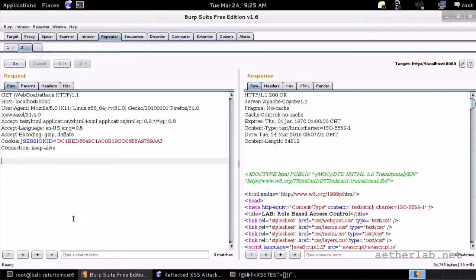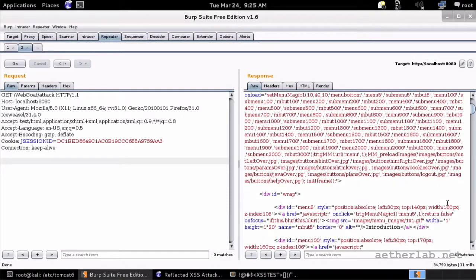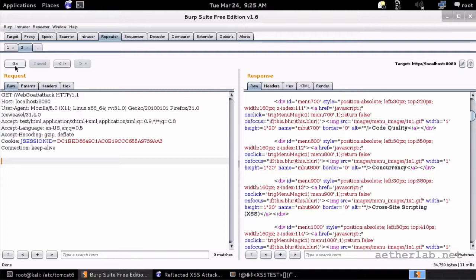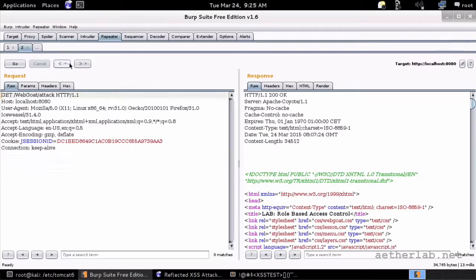So if you look at the user interface, I already have a request here. You have the request here, you click on go, and then you get the response here. So you can always immediately see what the response was, and you can just go back and forth between requests. You play with the parameter and change it, and then you get an error message. You can just go back to the status when you still got some valuable response. So repeater is very simple. You just take a request and play with it until you find a stable attack.